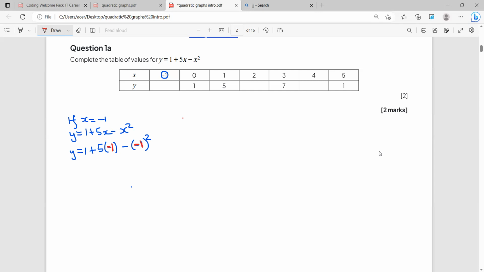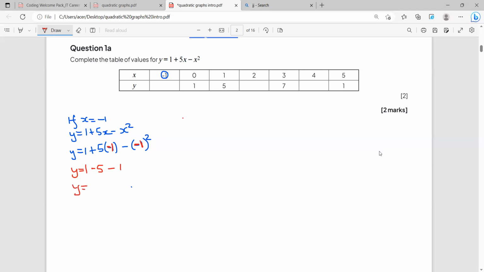So now we move on to the next step. We just need to evaluate this. And the easiest way to do this is to use your calculator. So you can plug it in your calculator, and then that will be fine. So I'm not using a calculator here. 5 times -1, I get -5 minus (-1) squared, that's 1.